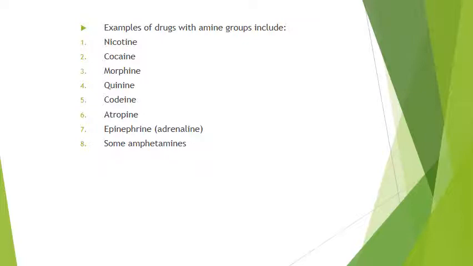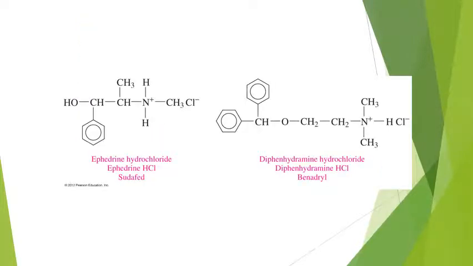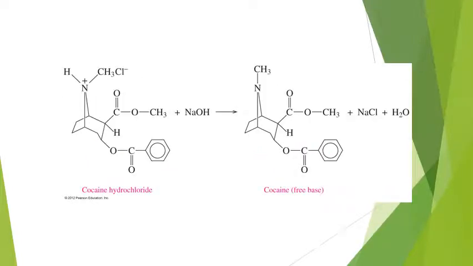And here are some examples of these drugs. Sudafed, you've probably all heard of that, and it's an amine. Here's the amine group, and Benadryl over here has an amine group over here. If this was a pharmacology class, I'd talk more about these and their structures and how they're interesting. Okay, here's the structure of cocaine.